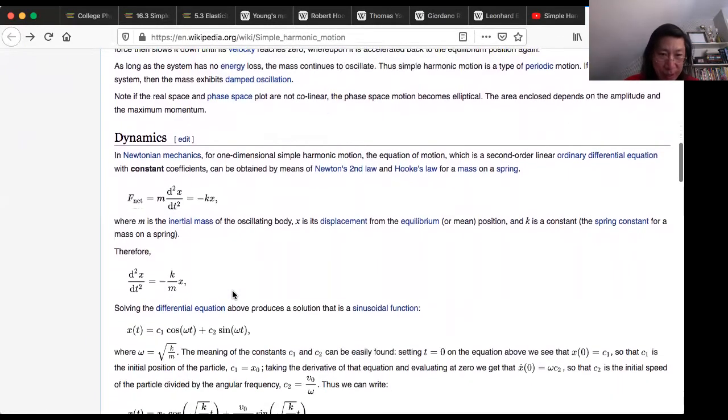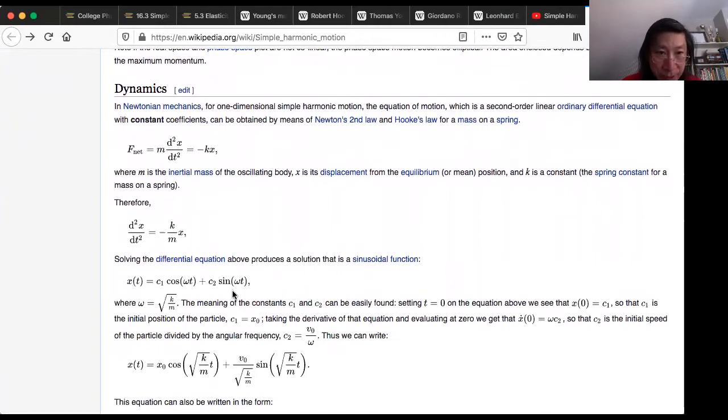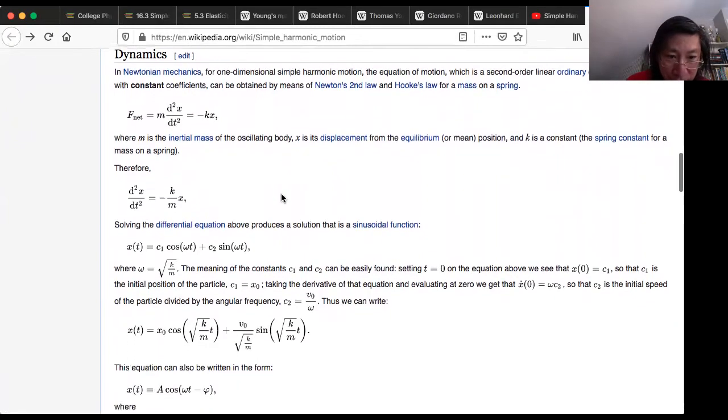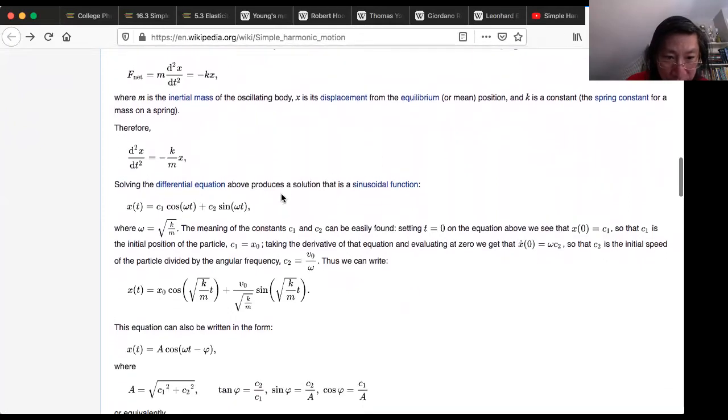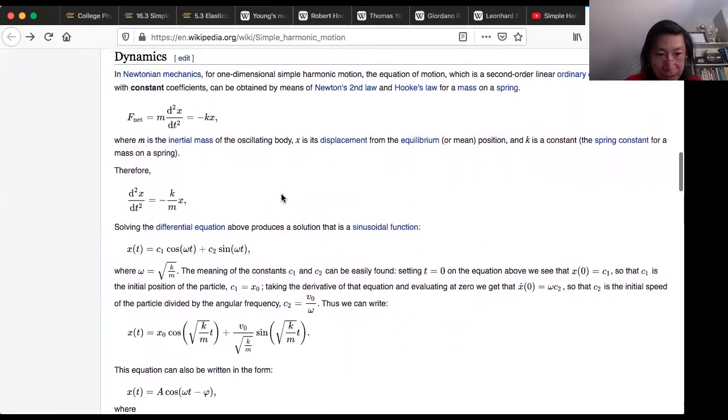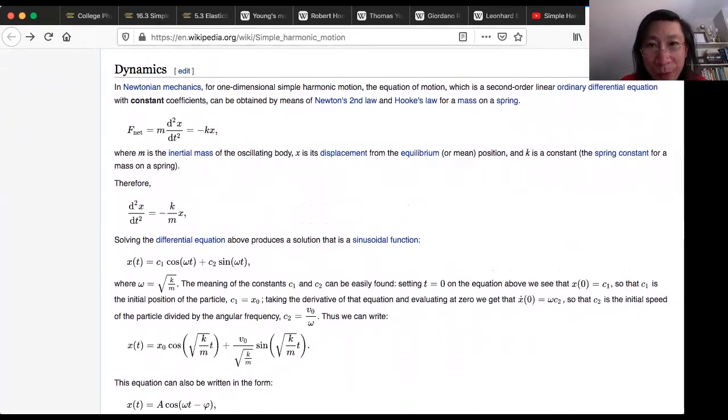And I've mentioned many times the concepts of calculus. And I know that this class does not require calculus, and therefore I haven't put any calculus in the class. But it turns out that simple harmonic motion is, first of all, so important in physics, and second of all, so elegant and beautiful, that I find it necessary for you to look at it from the perspective of how we understand it. And the way we understand it is the change in displacement as a function of time, which we call velocity, and the change in velocity as a function of time, which we call the acceleration.